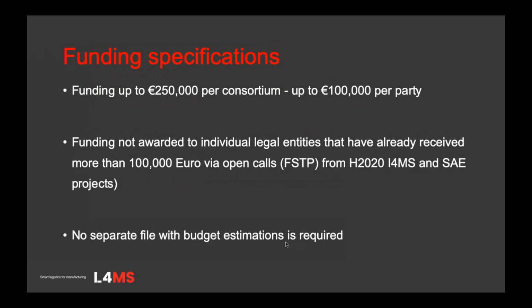Funding is big. However, please note that there is a certain set of limitations. In our case, you should check if you or any of your consortium partners previously got money from two very particular calls. We're looking for the programs called L4MS and Smart Anything Everywhere. Each open call that you will see from the Commission is different. Here, the project officer said, okay, anyone could apply. However, if there was previously a grant from either of these two programs, the money from L4MS and Smart Anything Everywhere should be basically deducted. If you happen to have something in the past, it doesn't matter when, you would need to tell us that. We also do the screening on our side to see who was previously awarded financial support. And your previous grant will impact the maximum of 100,000 euros.